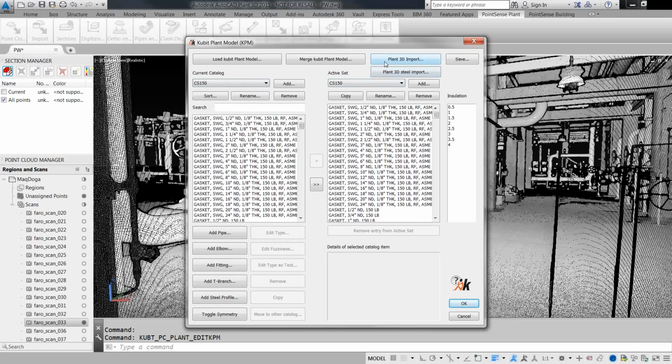But the main difference, and this was explained in the previous slide, is the Plant 3D import. Really, the only thing you need to do is make sure you navigate to your spec sheets folder. If you ever need to know where that's at, just go to your Project Manager inside of Plant 3D. It'll tell you where your project's located, and right in that folder, you're going to have the spec sheets folder. Once you do that, you do Plant 3D import, and it's going to bring it in as a new catalog with the name of that spec. So you don't have to create an empty catalog and then import it into it. Just a minor improvement there.